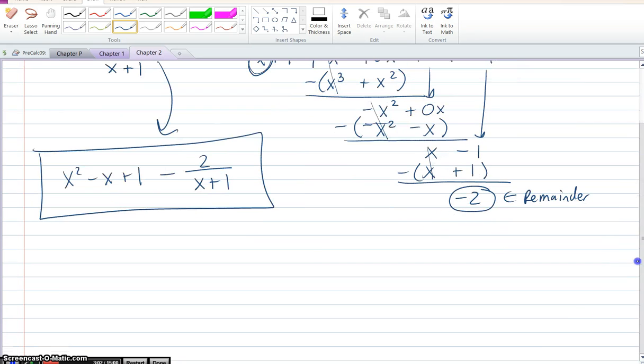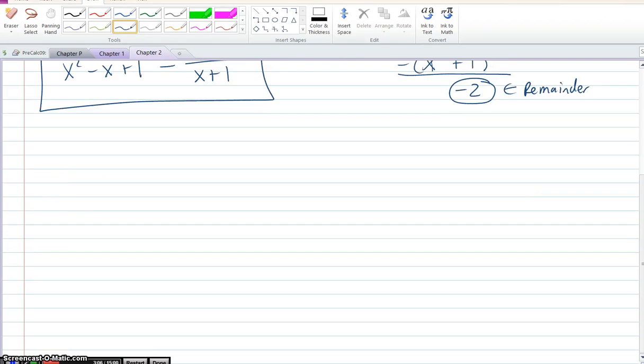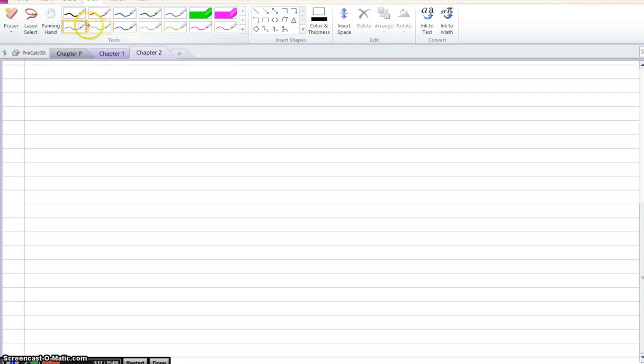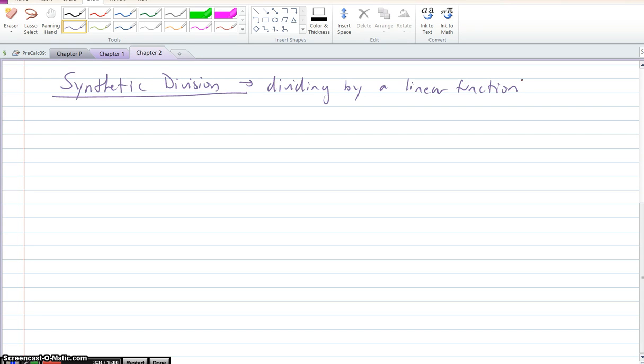Okay, now, as you can probably imagine, long division is pretty tedious, but there are sometimes you're going to have to use it, but there's lots of times where you don't have to use it. In particular, you can get around using it if you have a division with a linear. So you can use what's called synthetic division anytime that you're dividing by a linear function. Okay, so this wouldn't work if you're dividing by like a quadratic or a cubic. So if your denominator is anything besides a line, you cannot use it. But if you have a line, which is what you do most of the time, you can actually use the synthetic division.